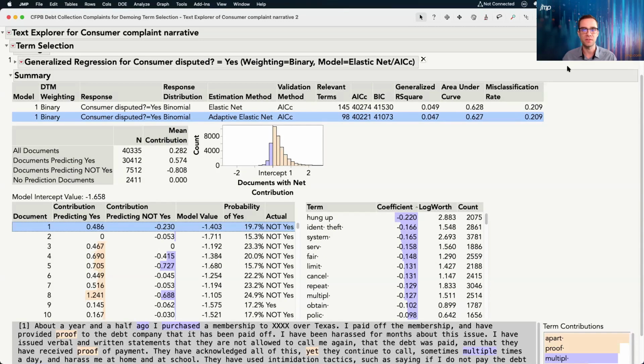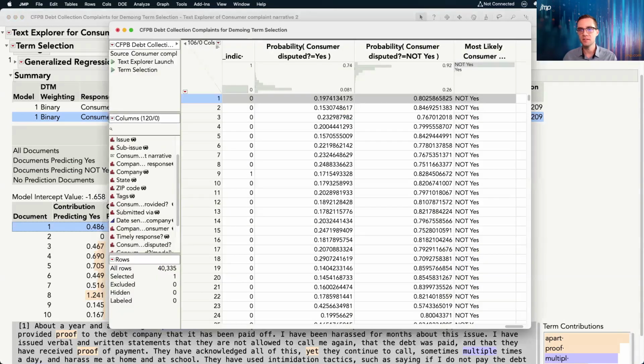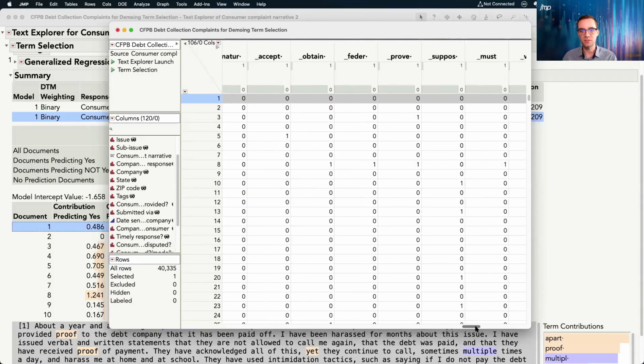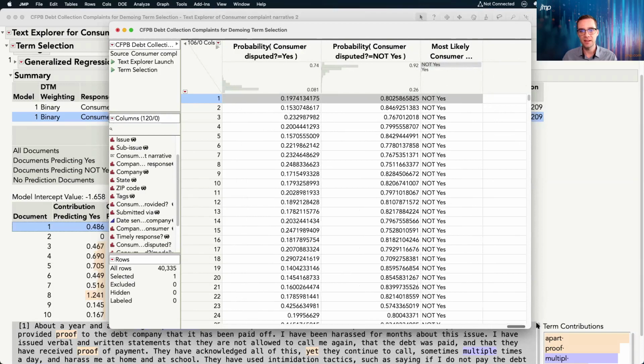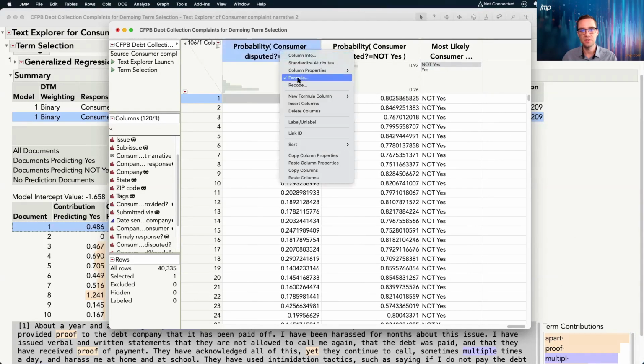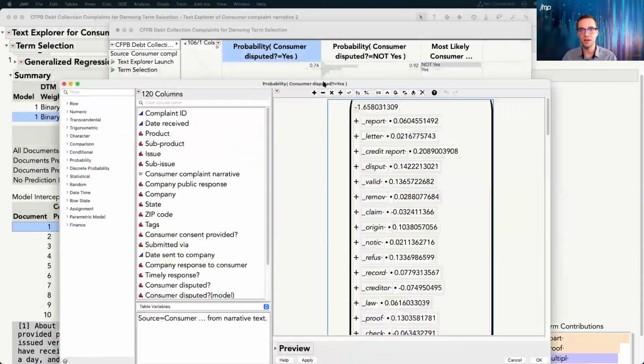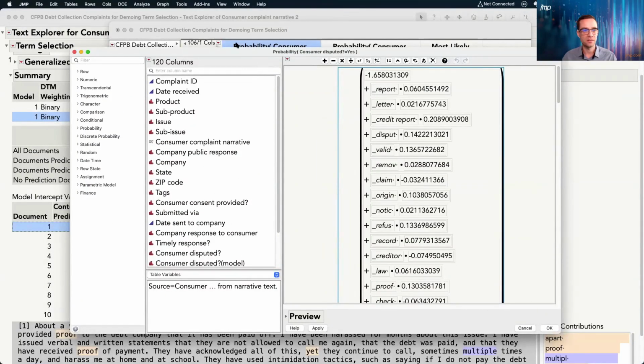That was for the top 200 terms as we specified. And then also the formula that operates on those columns, or that document term matrix, to actually compute our model. So here I have the document term matrix and then the formula columns at the end here. So now I can actually use this model directly if I want to.